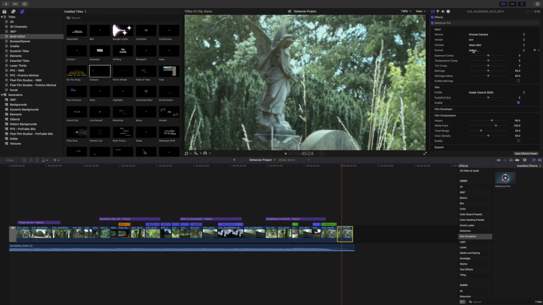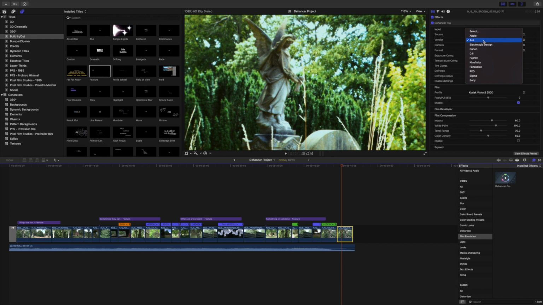Now I'm not necessarily the biggest expert in understanding how the formats work, but I just selected Log C as it was the only one available to me. And what you see there is how my film or sequence looks. But now what I'm going to do is I'm going to change it up.